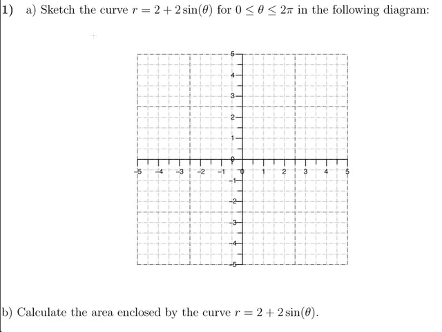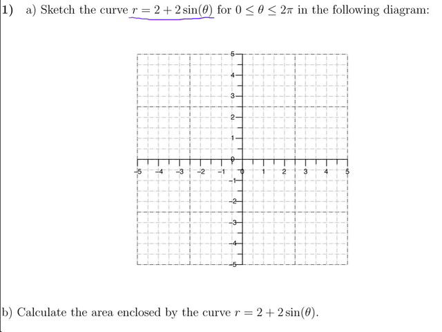Problem 1 is about polar coordinates. We have the function r is equal to 2 plus 2 times the sine of theta. Theta runs from 0 to 2 pi. We want to plot this. The easiest way to go about it is probably just to choose some easy values of theta for which we can evaluate this easily. So typical choices will be some rational multiples of pi.